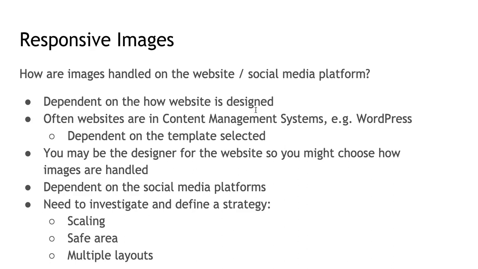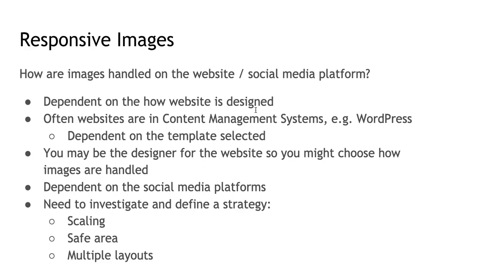Often websites are in content management systems such as WordPress or Squarespace, and depending on the template you've selected, images will be handled responsively differently. So you'll need to take a look at how they're handled before you commit to a template. And if you're designing the website and you have someone building it out for you, then you can specify how it's handled. I'll talk about those different ways to handle images responsively. And for social media, they decide how images are handled responsively on their platforms.